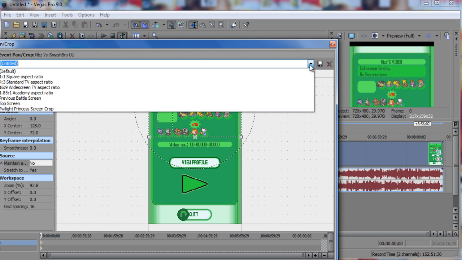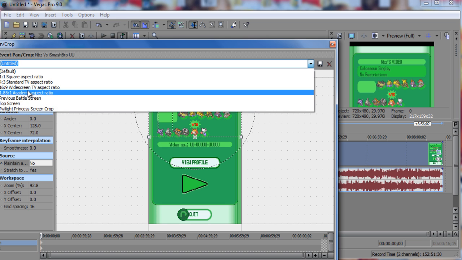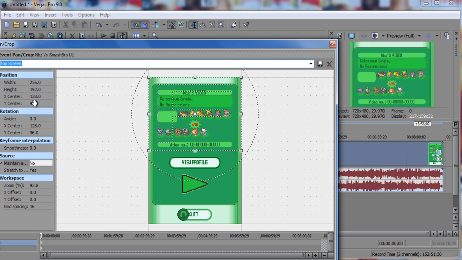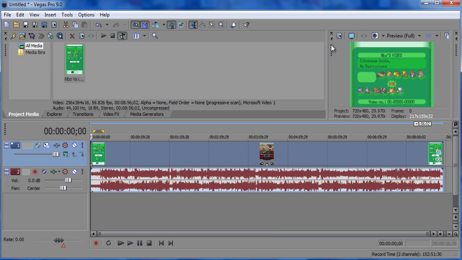And I actually have default settings here. I've pre-made these, I use these every time, so I have the top screen, so I just click that and it snaps to the top screen perfectly. It's exactly what I need it to do. These are the dimensions you need if you want to have this set up. You want the width to be 256, the height to be 192, and just follow all those numbers, because that's what you want for the top screen. So obviously remember, no aspect ratio. So that's how that works.